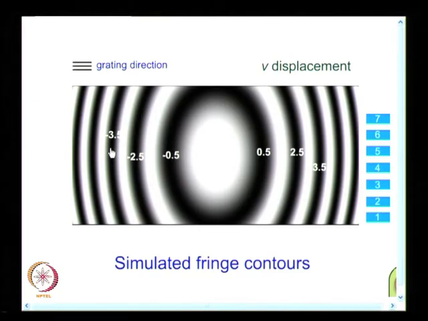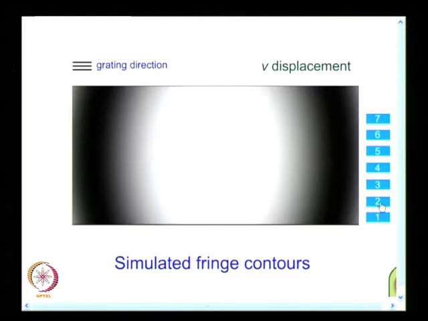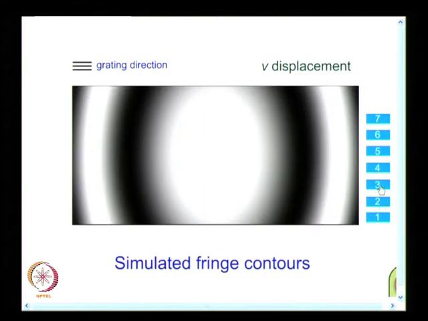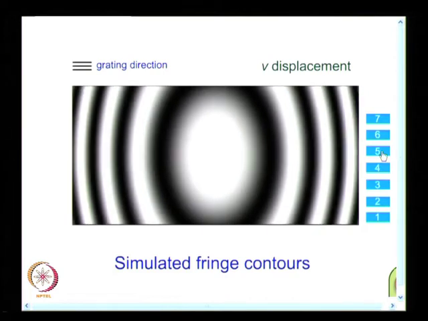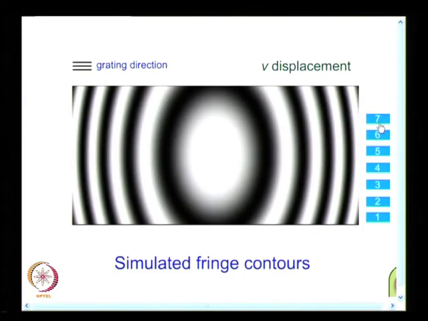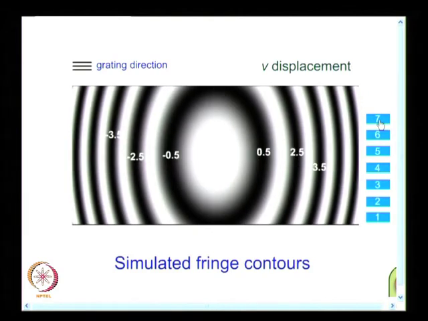And here again we can see, as a function of load increase, how the contours appear. This is very important, and this will give you a sort of understanding. It also gives you a feeling of doing the experiment right in the class. When I increase the load, I see fringes are formed, and here again the labeling, I have positive and negative quantities. If you have noticed very carefully, in photoelasticity we have not labeled negative fringe orders, we have labeled all of them as positive, and this is an important point that you have to note.